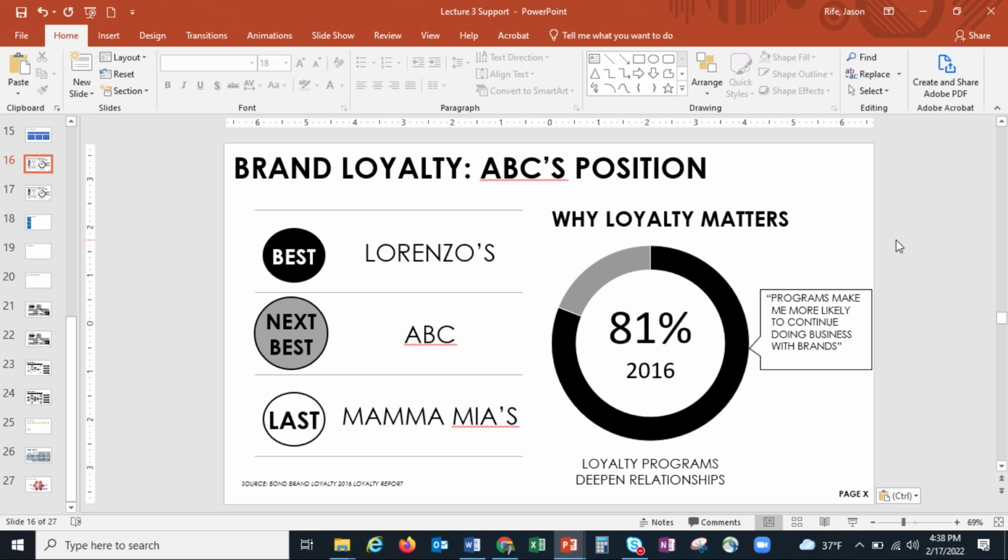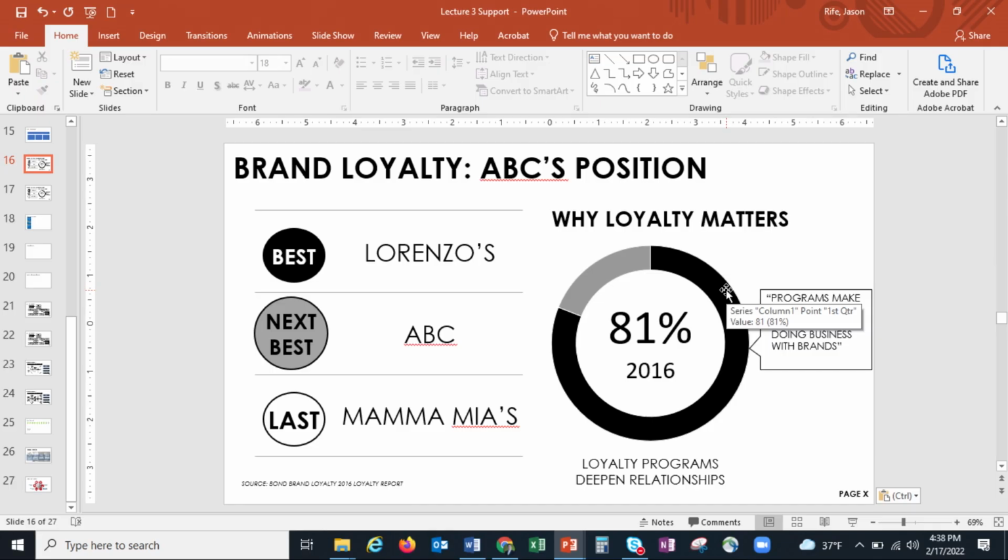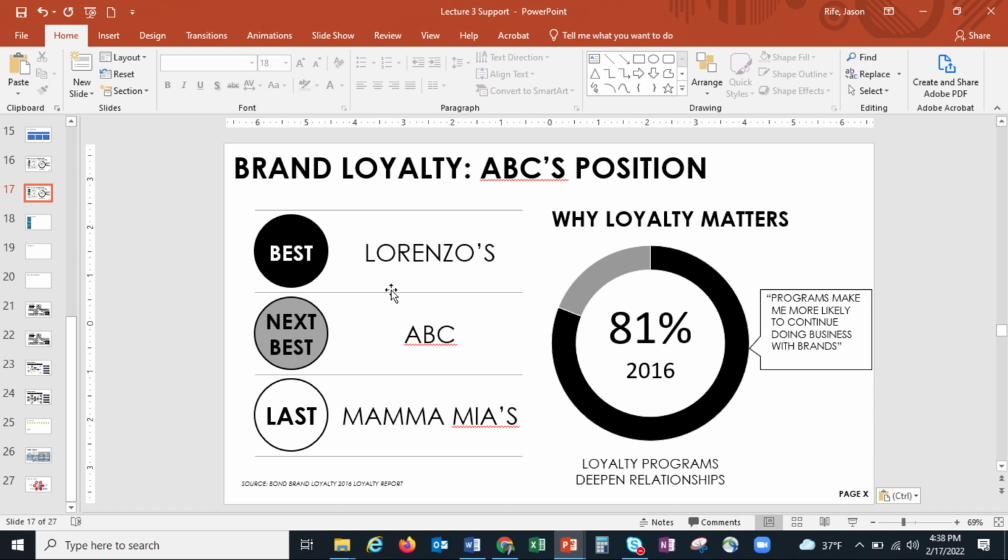Let's see an example. So here I've kept the slides black and white because I want to emphasize the scale in the objects as opposed to the color. So you can see that we have a brand loyalty slide here showing positionings, and we've got best, next best, and last. Really what probably happened here is you have shapes that have been adjusted down to fit the size of the text. But here you can see that it implies that there's a scale difference, right? That maybe next best as a category is a little bit larger than best or even last. By creating consistent size within those shapes, you can see it removes any impression that one was more important or potentially larger than the others.